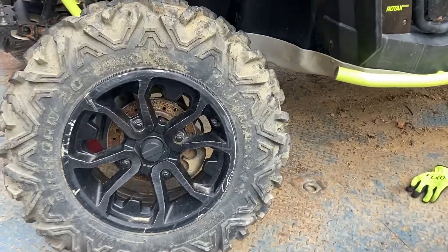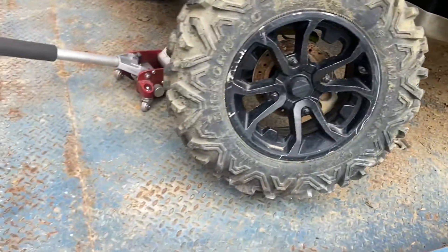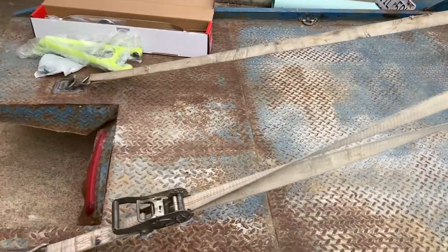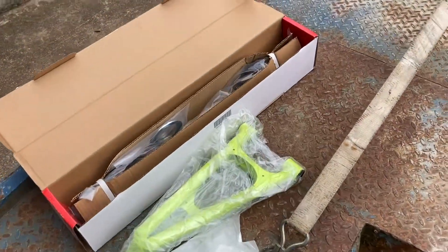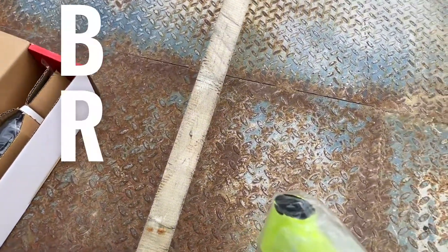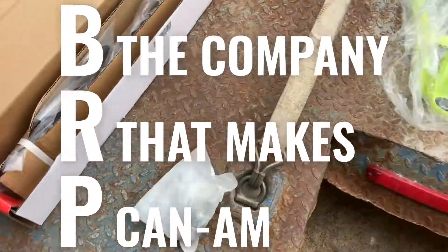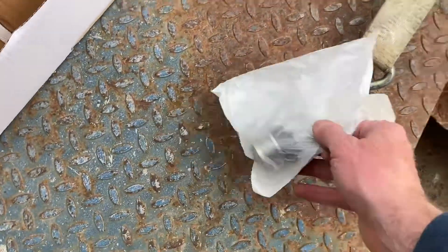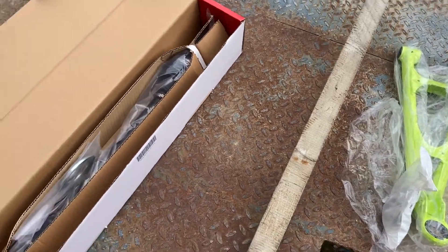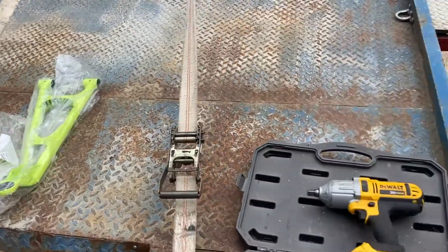It's been at least two weeks since I last shot a video on the Can-Am and my parts are finally here. This control arm I had to get directly from BRP, which is the company that makes Can-Am. I got that, I've got the ball joint that goes in it — figured if I'm changing that I might as well put a new ball joint in — and I've got the axle shaft, so hopefully all that's right.